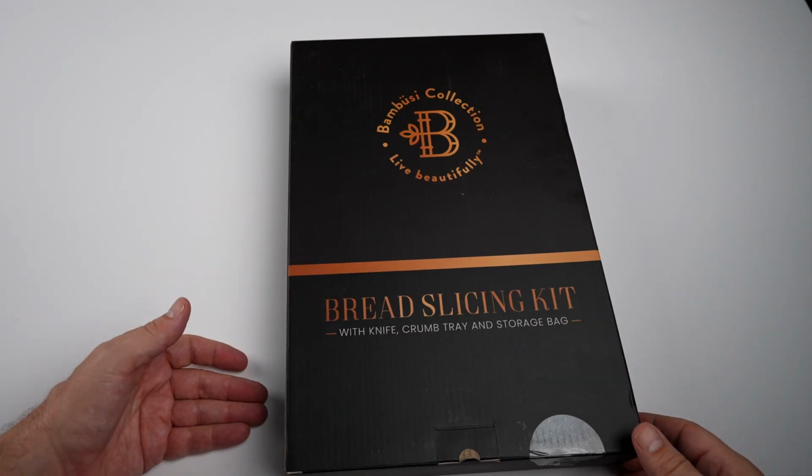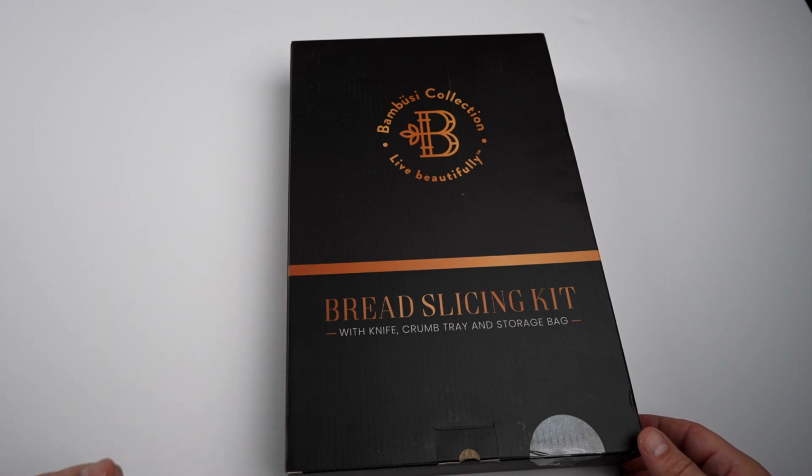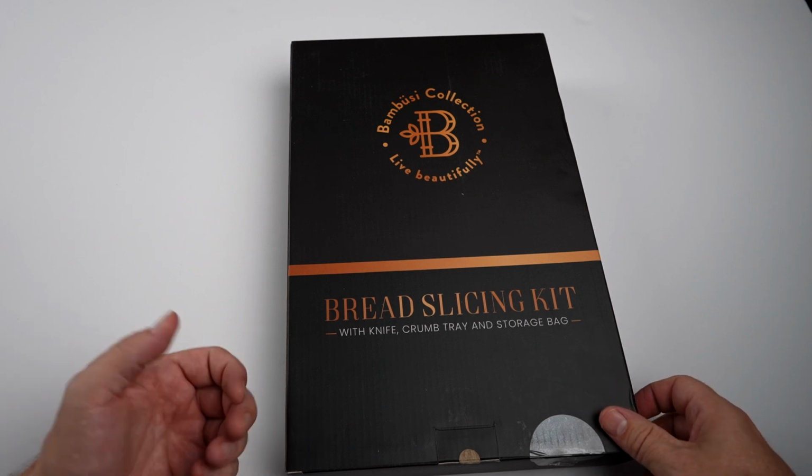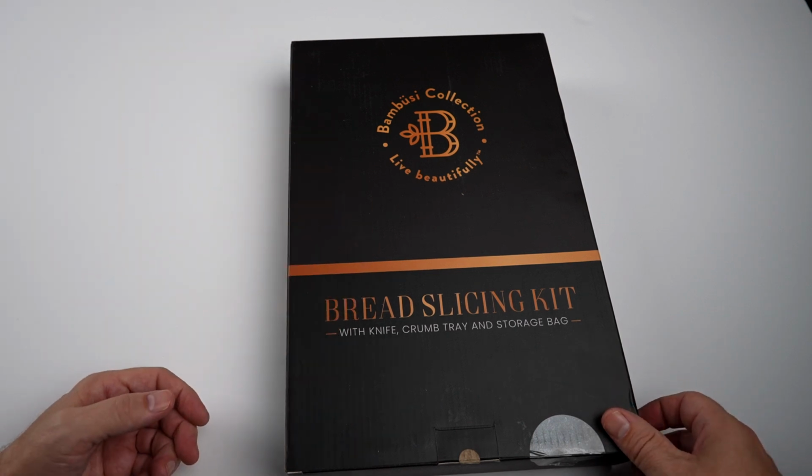Let's take a look at the Bambusi Collection bread slicing kit with knife, crumb tray, and storage bag. I paid about $30 for this. It's currently the #1 bestseller in its category.